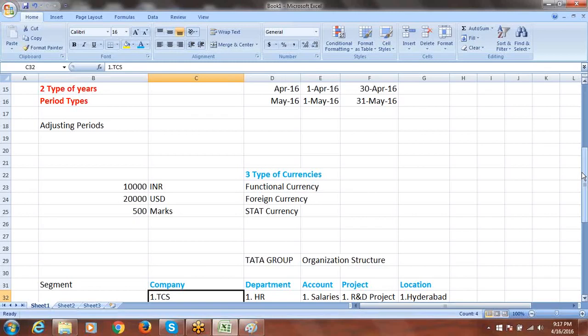Here are individual currencies, when we are marking to a particular company. I mean to say we have mentioned functional currency, foreign currency, and start currency, right? Out of this, the 1,000 and 10,000 and 20,500 we have mentioned.